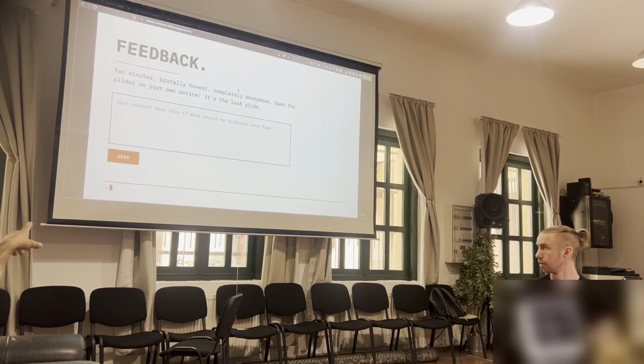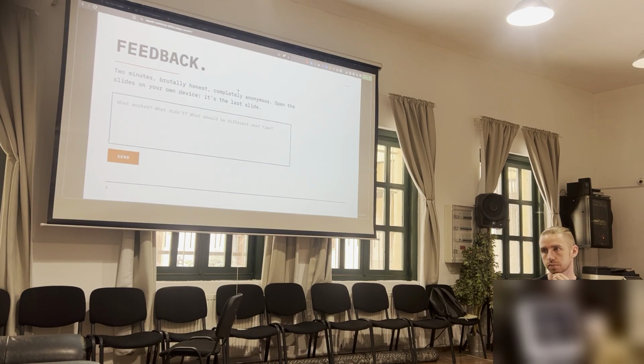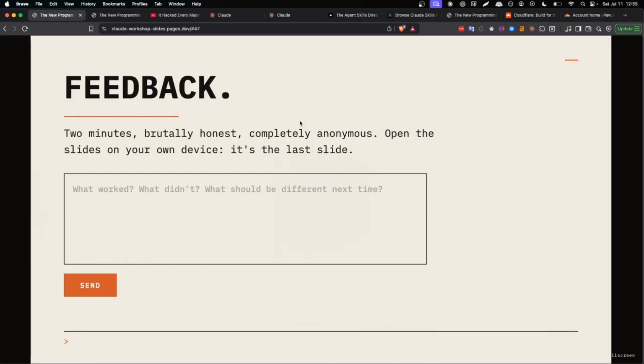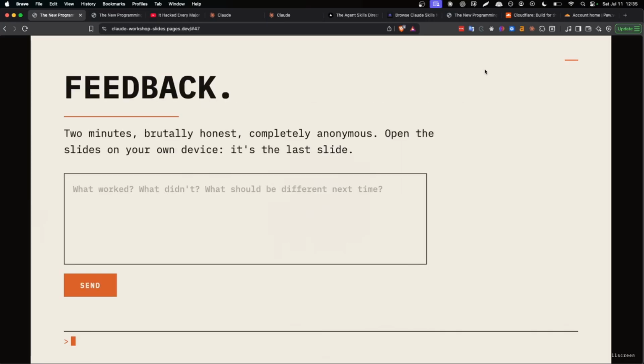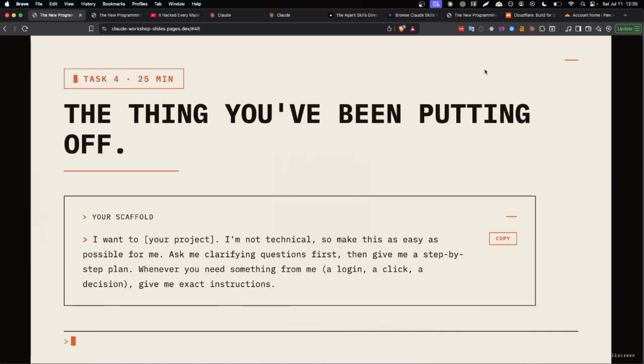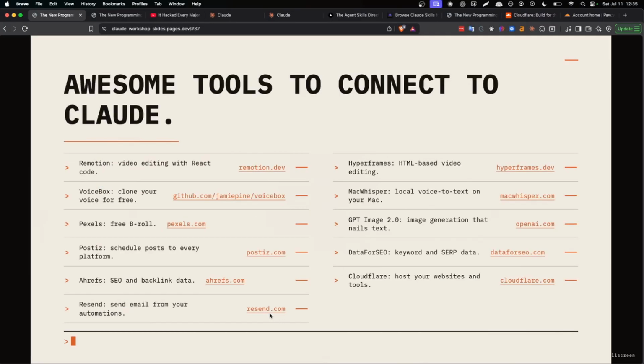So the responses are going into your email inbox. Yeah, exactly. Or I assume wherever you set it up, you can put it into my Gmail, or a questionnaire kind of document. Exactly. I could also have added a Google whatever, but that's another one of the tools. I use Resend, which I think is really good.